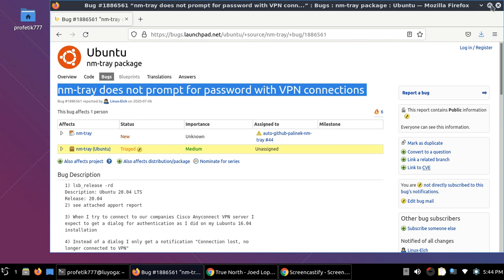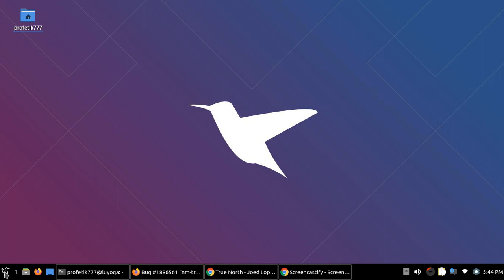If I can't use my VPN, I can't use this distro. Is there a workaround? Probably, yeah, for sure. But for something that's essential and basic like VPN, and we figured that out for decades, how to connect to VPNs, I just think that's not worth the battle here. So I'm going to move on.